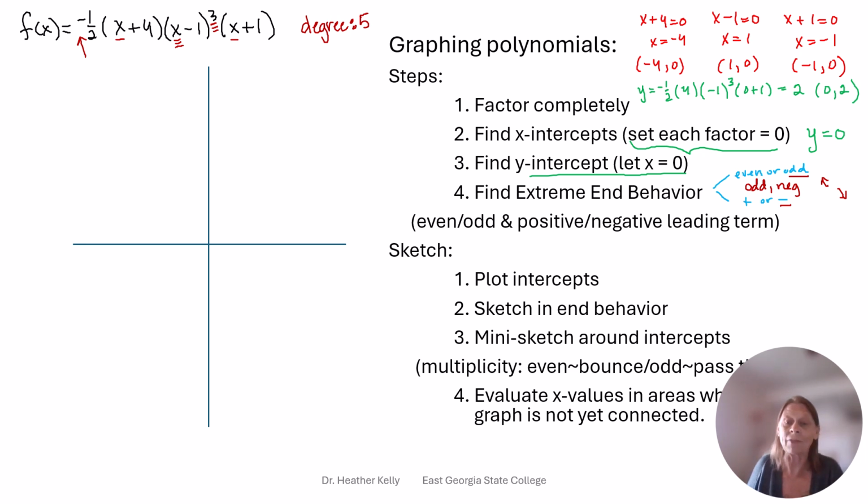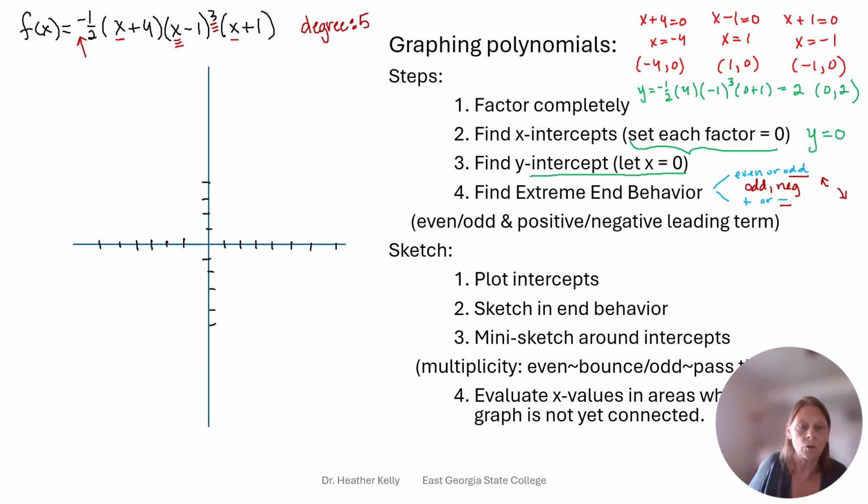Now we're going to graph this, and again, this is a sketch. Please don't try to be perfect with this. Now, of course, you're doing this on your computer, so it's going to force a little bit more perfection than I'm going to be, but you don't have to be completely perfect here. First things first, it says plot the intercepts. So we're going to have -4 and 0, -1 and 0, and 1 and 0. So let me just put a few little hash marks here. Let me do some here.